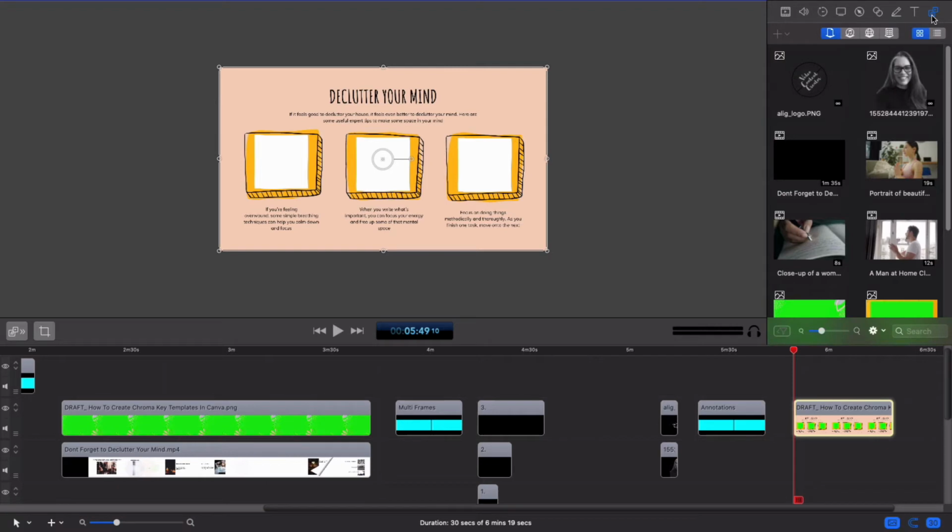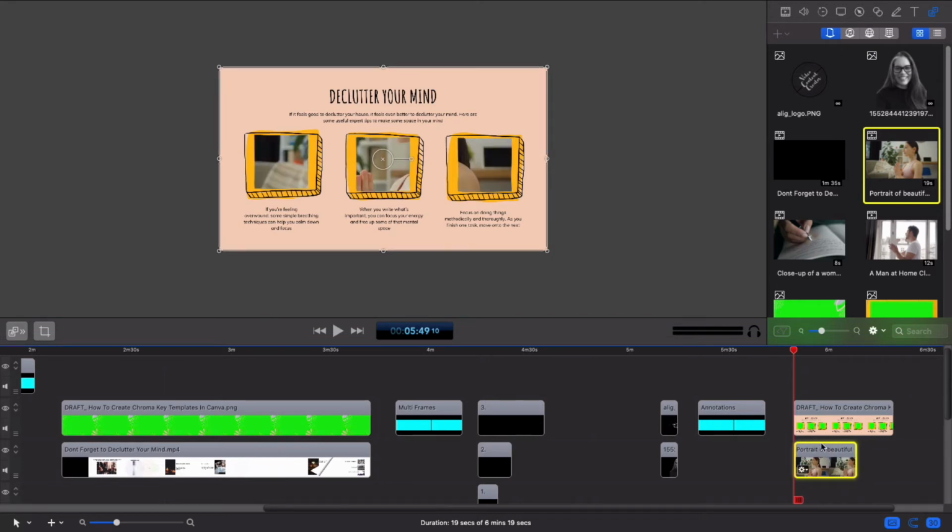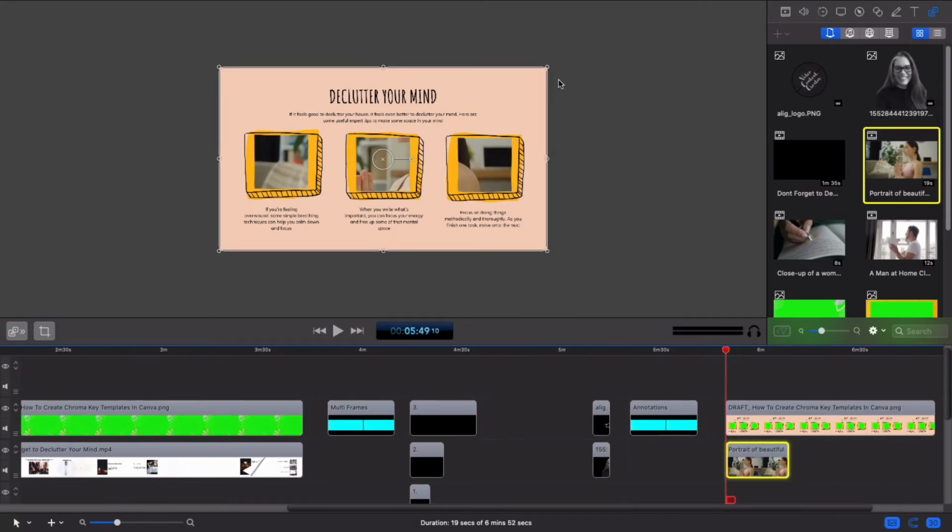Making sure your chroma key template is above your graphics or video on the timeline, bring in your graphics or video. Place it and scale.